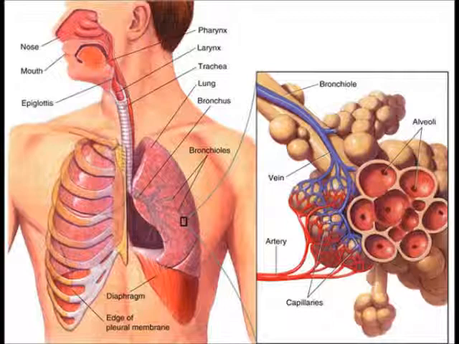Do you get that? Yes. Do you understand any other questions? I want it to be clear before I move on. When I refer to functional unit, to respiratory zone, to terminal respiratory unit, to lung parenchyma, I'm referring to all of those where gas exchange takes place. Your terminal bronchiole is above this, where your conducting zone still occurs.